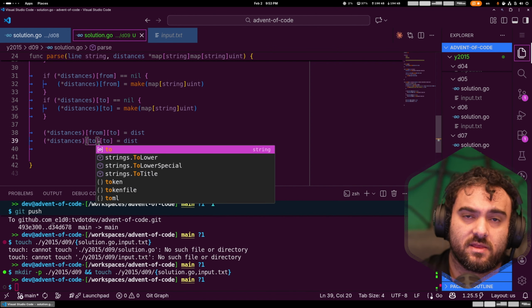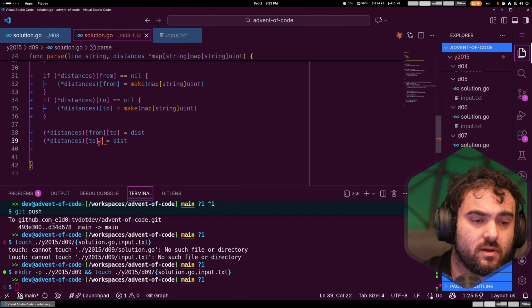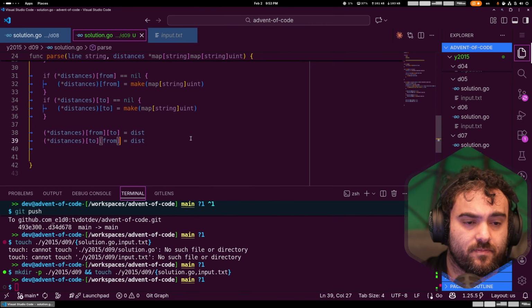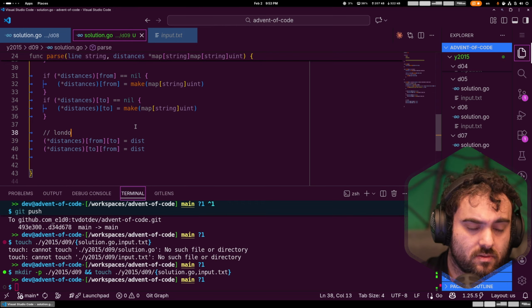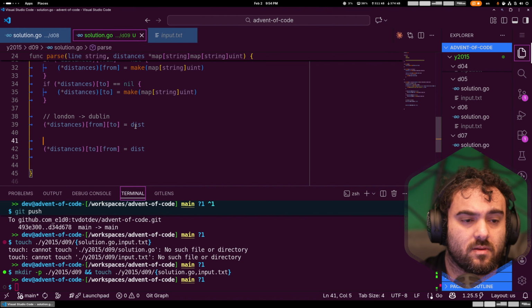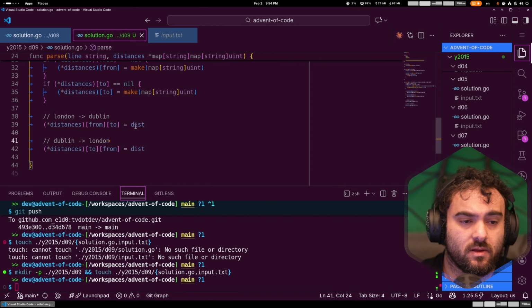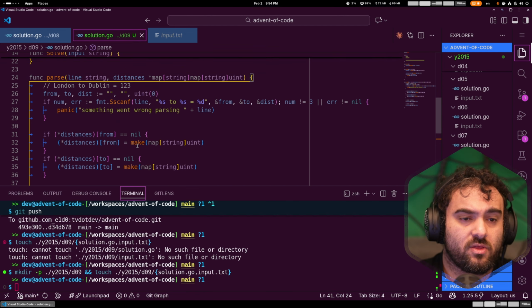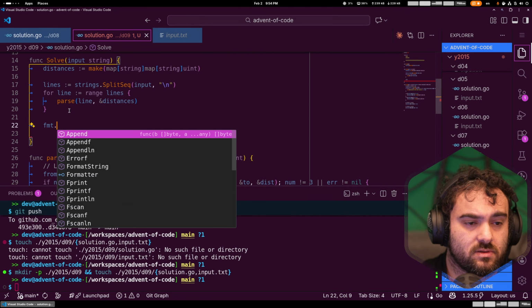Since the distance from Dublin to London is the same as from London to Dublin, we set London to Dublin, and then Dublin to London. Now it's correct. We don't need to return anything. Let's just print it to see how it is.